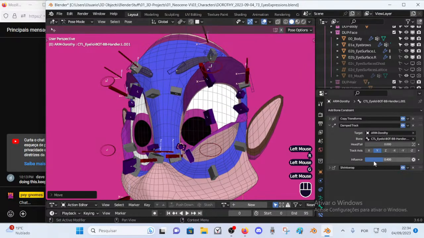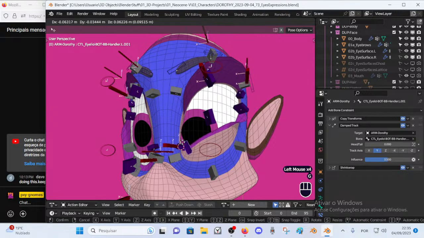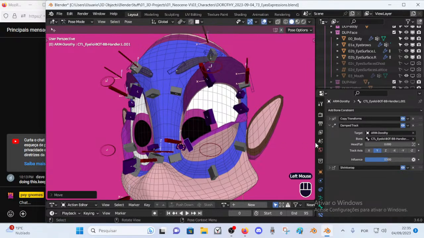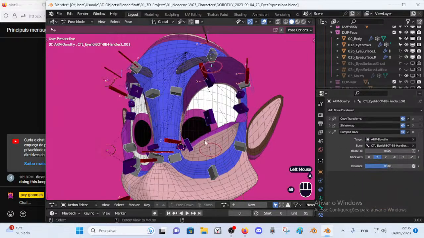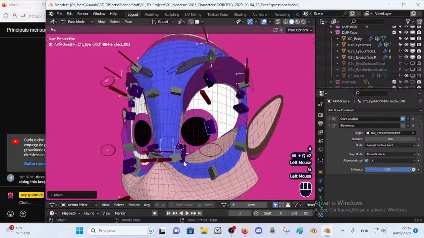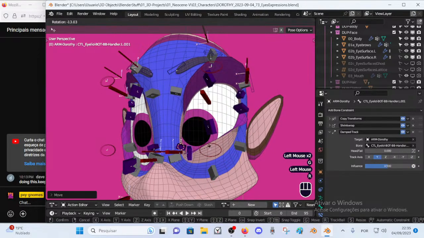So maybe as soon as I want this, it's slightly better. Isn't there anything I can do about this thing? What if I go that after the shrink wrap? Let's try out. No, still have the same problem.